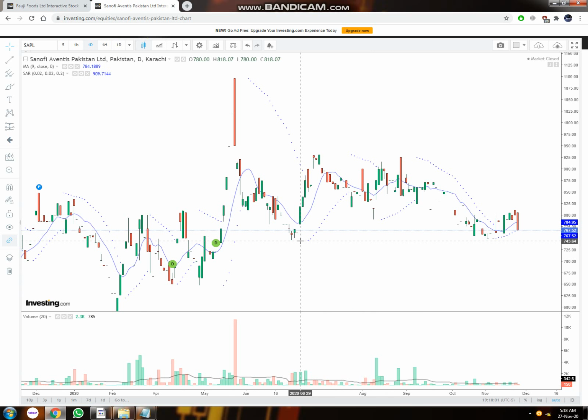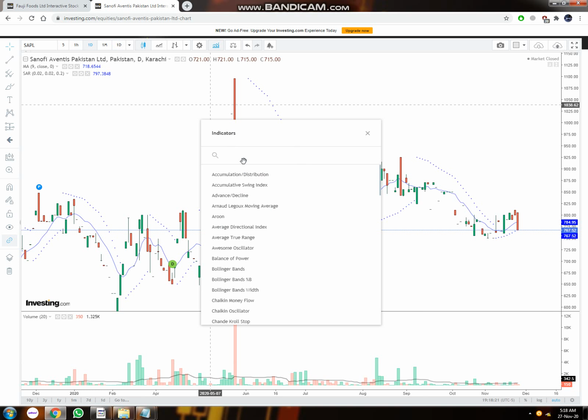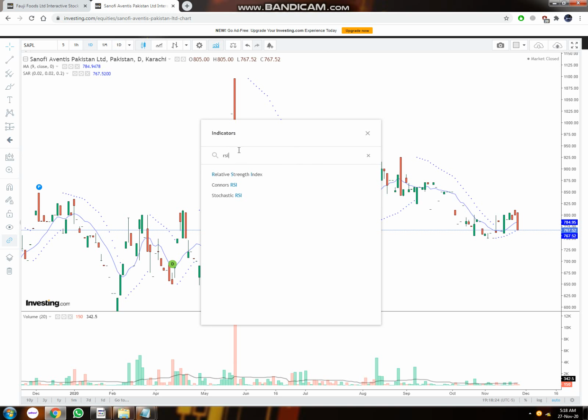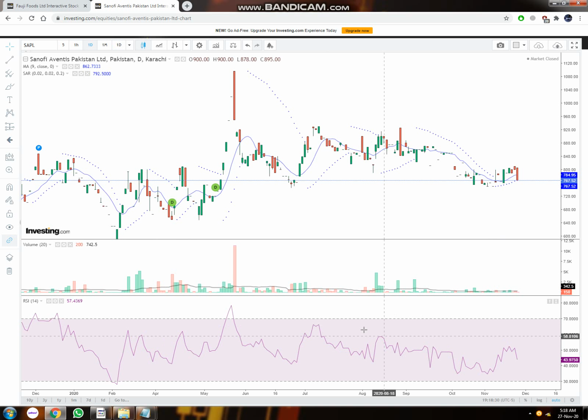Now if you take a look at a side trend, you can see that there is no clear-cut pattern of where the overall market is heading, as I showed you in the previous one, the mistakes I've made. If you ever want to short your position at its highest point right here, always take a look at the RSI. Find two different levels, find your own overbought and oversold areas, and then trade according to that.